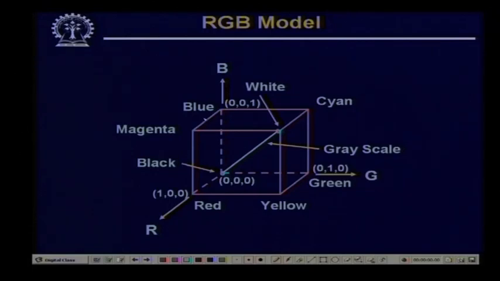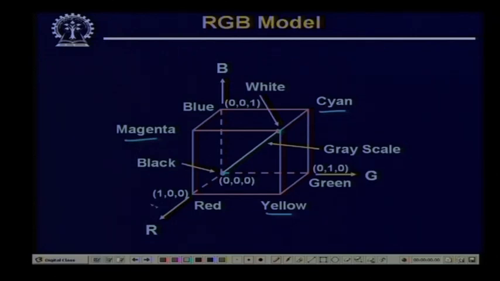And you find that in this cube we have also placed the secondary colors of light, which are basically the primary colors of pigment, that is cyan, magenta and yellow. These three colors, cyan, magenta and yellow, are placed in the other three vertices of this unit cube.